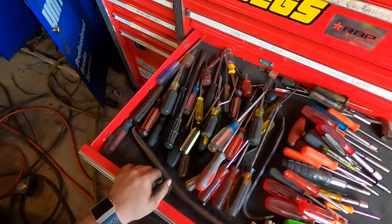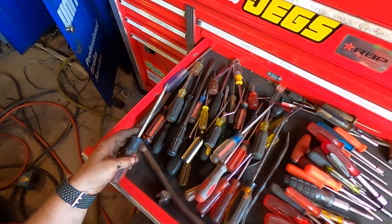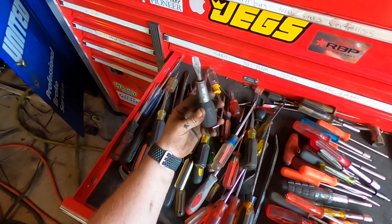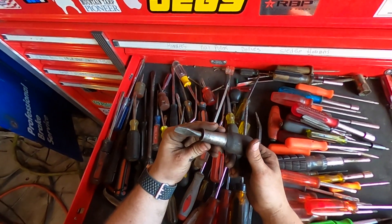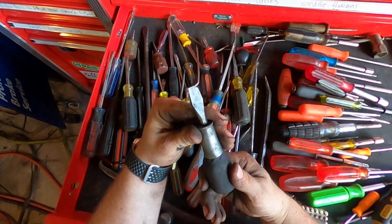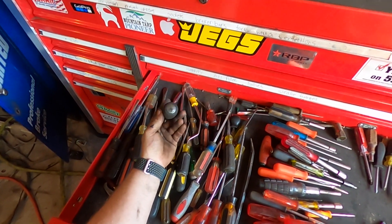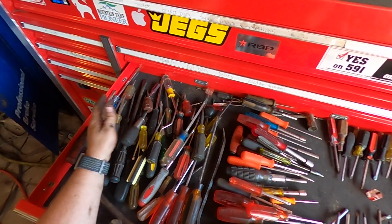The flat heads are kind of separated with another small crowbar. We got big-handled flat heads — this one's broke — and we got small ones. This is a speed screwdriver — it's kind of cool. Never even used it once. And then we got a tire tool right down here my grandpa let me have. A lot of these screwdrivers have broken tips because we use them for prying and hammering stuff. By far these old ones with the wood handle and the steel shank all the way through are the best quality ones I have. You can't even read who made this anymore, but it's made in the USA. It's got a steel shank all the way through — great for hammering on stuff. Love it.